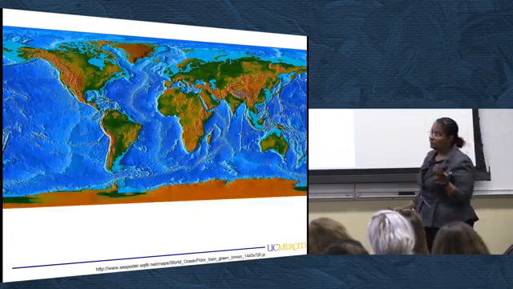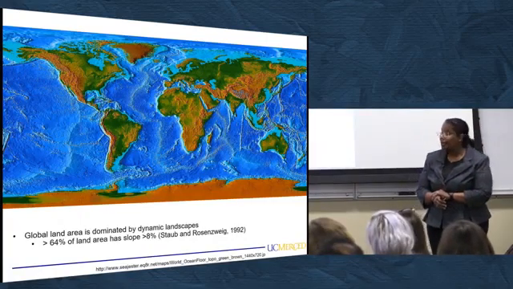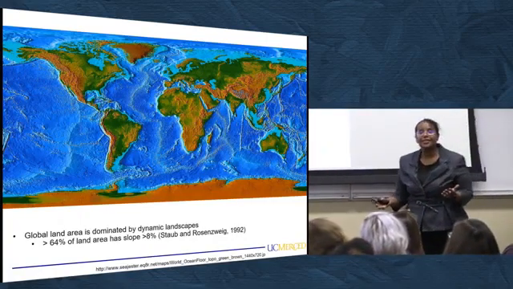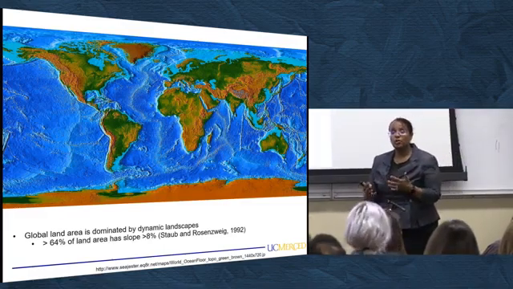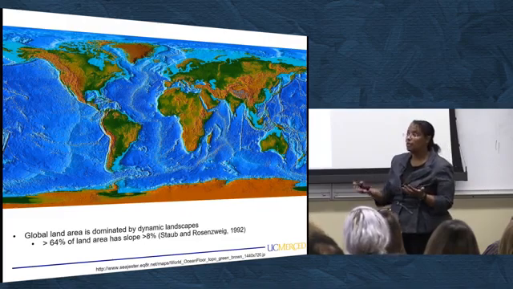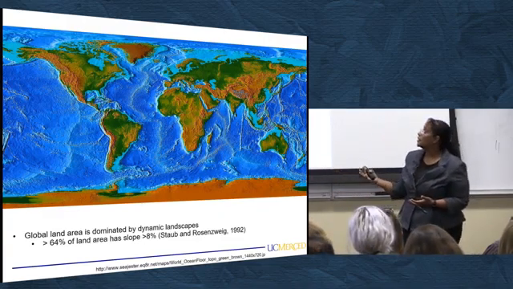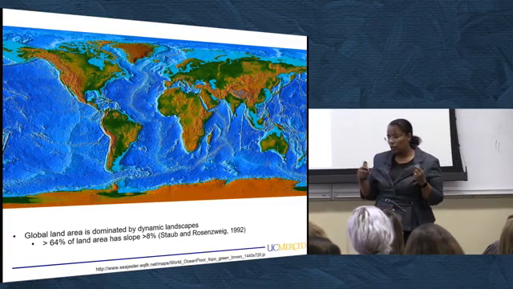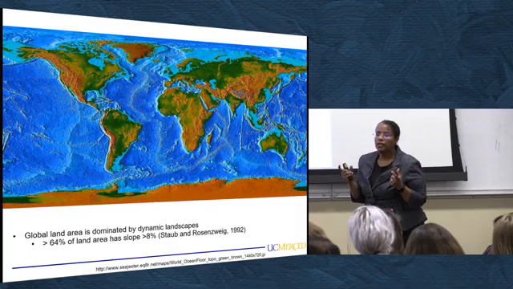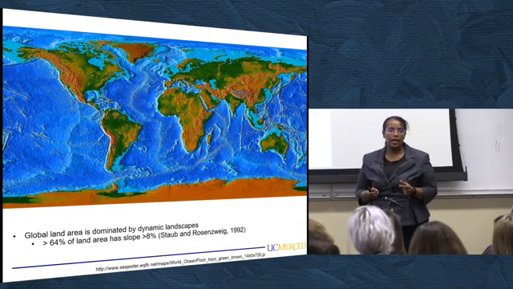Okay. As I said, erosion is just part of how the world works, partly because the world's not flat, right? I know it's convenient for some of the studies that we do to assume that experiments and results we get from flat landscapes can easily be extrapolated to the Earth system. But obviously, that's not easily doable. If you look at the world on a 1 degree by 1 degree scale, about 64% of the land area has slope greater than 8%.